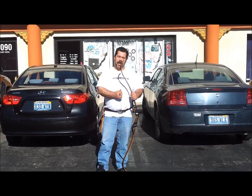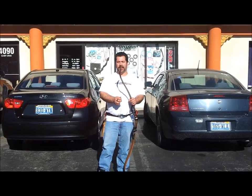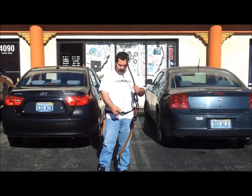Alright, I got the new string on and I got the brace height set to my standard 8 inches, but we still have some tuning to do and I still have to put on the knot.